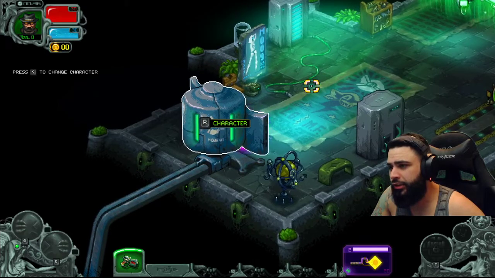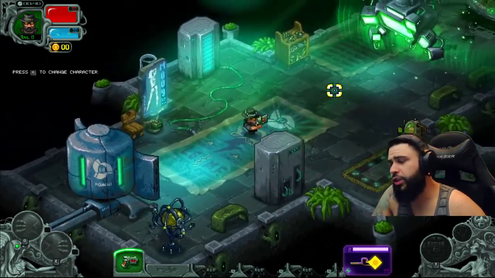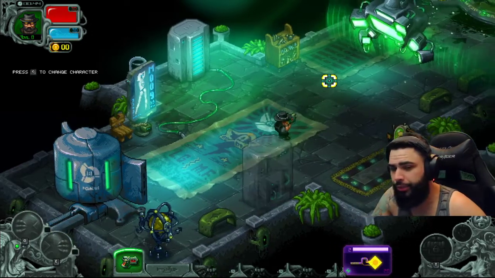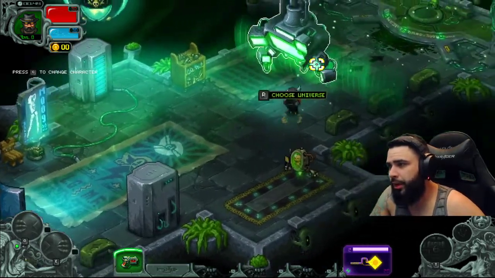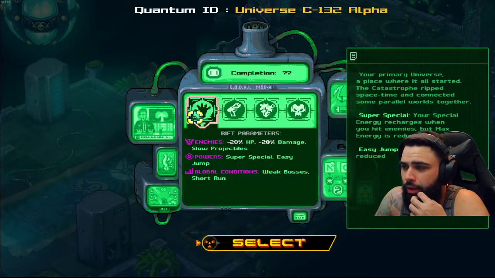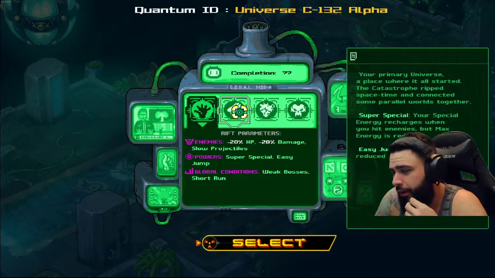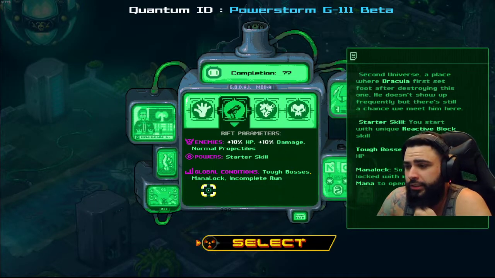We don't have any other characters unlocked yet, so we're gonna start with the hunter class. He's really good. He gets a 25 health heal right before he fights a boss, so it makes it pretty good. And he also has a jump to dodge, so we'll start there. We're gonna choose universe. Yesterday on stream, we beat the first rift, which is like easy mode pretty much. Now the game's gonna be bigger, and we're gonna do the second one here. Enemies are gonna hit harder, projectiles are gonna move a little faster, tougher bosses, mana lock.